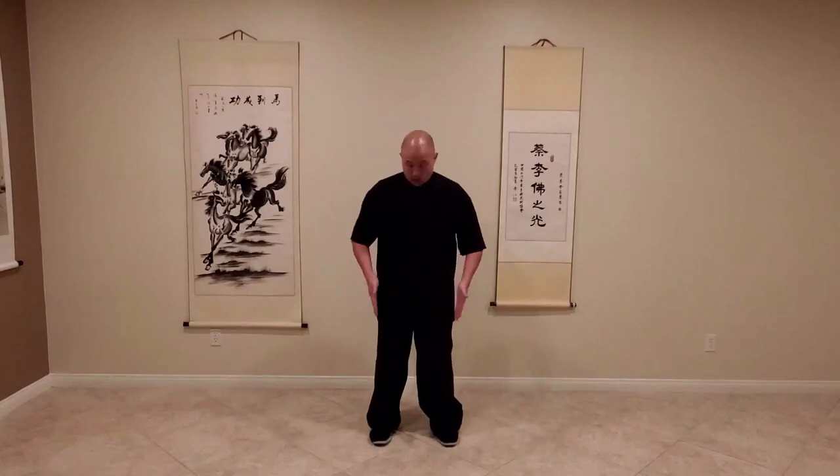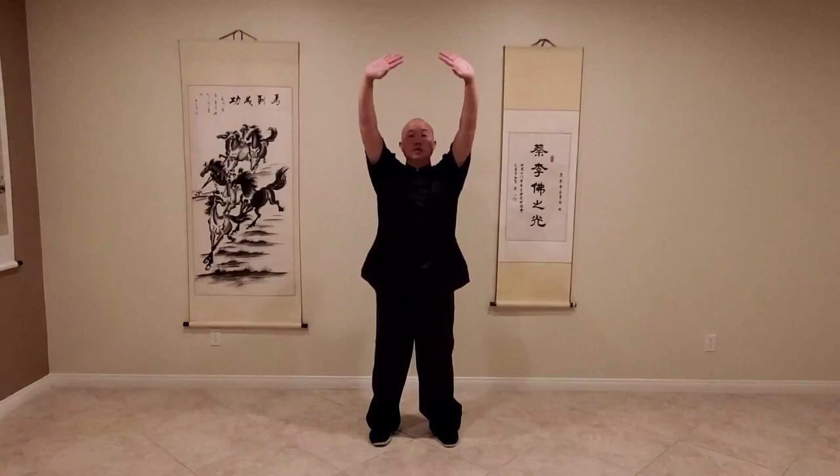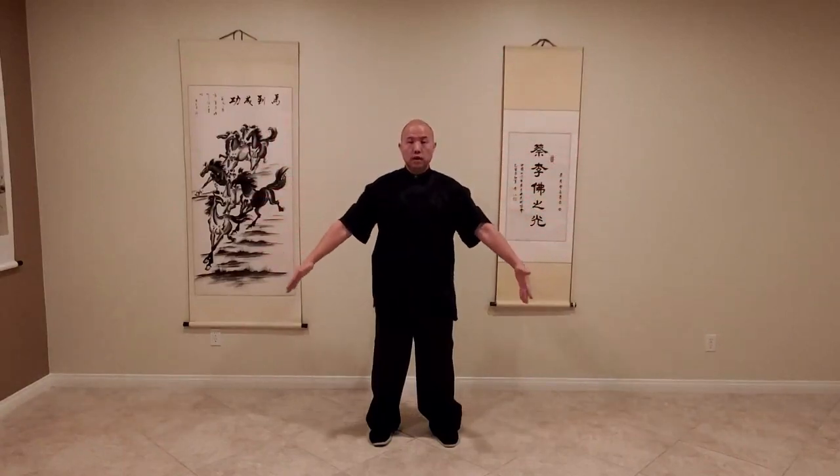Here, the feet are going to be shoulder width apart. From this position, we bring the hands in right underneath the navel. Now from this position, we raise the hands up. We rotate the palms at the chest as we reach all the way up. Now from here, the hands fall to the side and scoop back in right underneath the navel, right in front of the dantian.